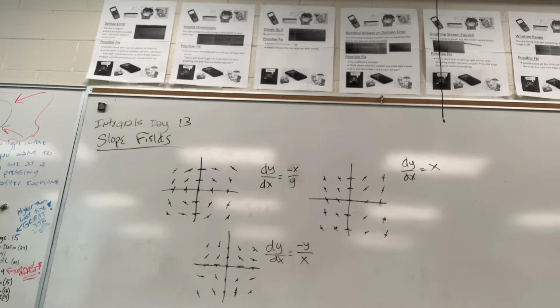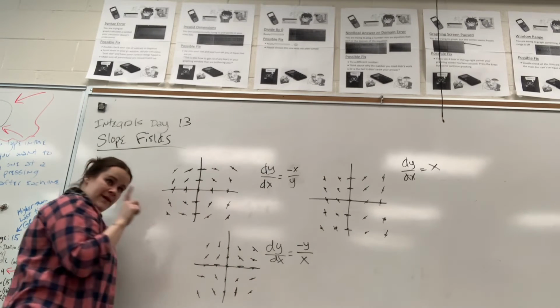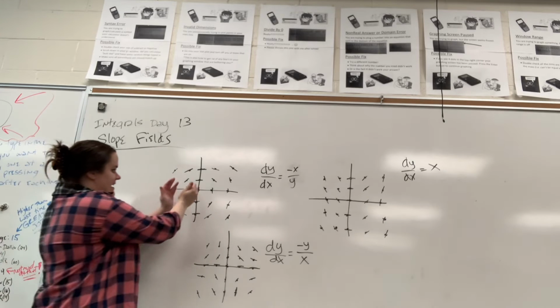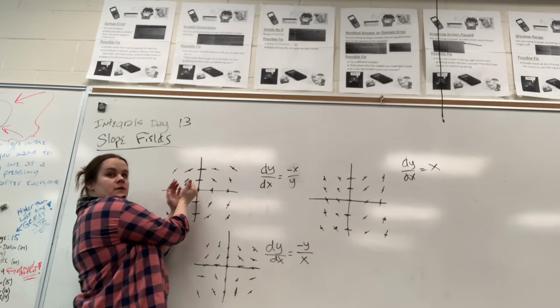First of all, I want to talk about what Jack brought up a little bit ago. He said, if you did it, wouldn't it just all be filled in? Technically, I gave you an accuracy of a slope field of 1, because I had a dot every 1. But if I wanted a more accurate slope field, couldn't I go in and do a dot every 0.1? How many slope lines would that add in any given square? 100. Right?